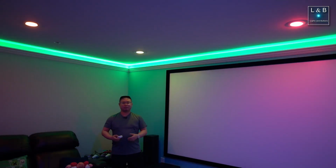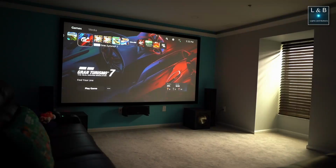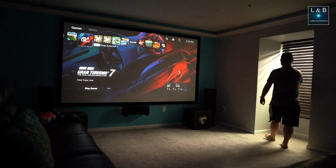Lighting is very important in a home theater, and I'm not just talking about having fancy RGB lights that will change color on command. I'm talking about light that's coming in through your window, aka ambient light or sunlight, that can affect your screen. Now, just a little bit of sunlight can affect your image. I'll give you an example: this window is facing east, and on an afternoon where the sun is on the other side of the house, the light that's coming in just a little bit from the window is actually washing out all the colors from the screen, as you can see.